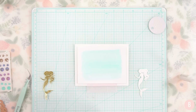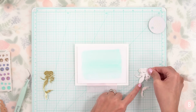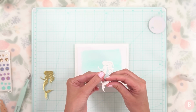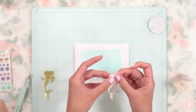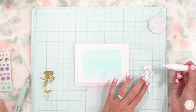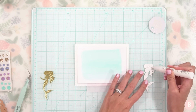And then I'll just line up, and because it's the liquid glue, you have a lot of time. I mean, not a ton of time, but you do have some wiggle room to kind of get that in place and really get it lined up before going on to the next layer. So again, I'll just add a little bit more, and then we'll put that gold on top.